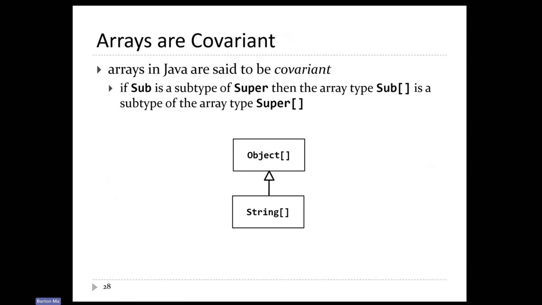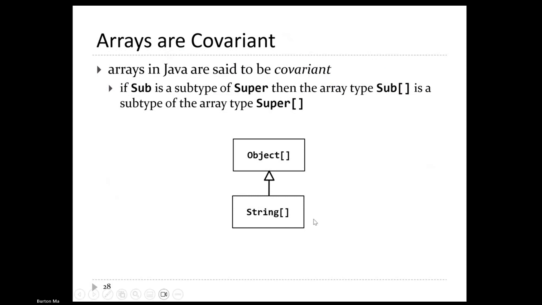Why doesn't generic array creation work in Java? Arrays in Java are said to be covariant. That means if you have an array of Object, that's considered the superclass for an array of String — and in fact, it's the superclass for every non-primitive array type. If 'sub' is a subtype of 'super', then array-of-sub is a subtype of array-of-super. So Integer is a subtype of Object, meaning array-of-Integer is a subtype of array-of-Object. That means you can make an array of Integer and store it in a variable that refers to an array of Object.